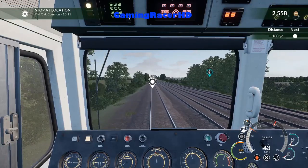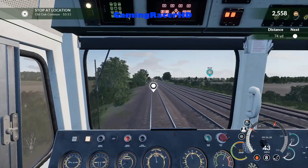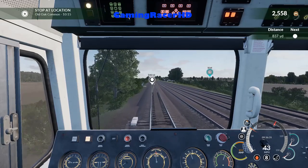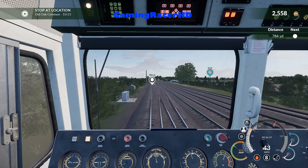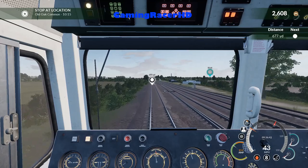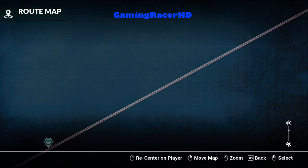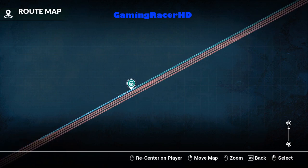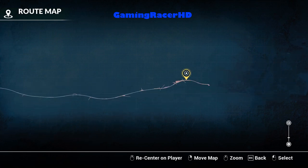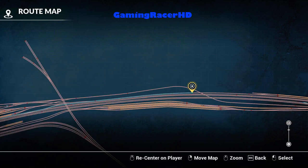I'm guessing we'll be going inside a depot and then... actually, I'm not too sure. We might be outside a depot and then maybe another driver will take over. They'll basically uncouple the 66 from the HST and then obviously they can work on the HST. So we're currently here. You can't do much on this map, unfortunately. And we're going all the way here. Yeah, I think that's outside the depot. Must be, yeah. It looks like it.